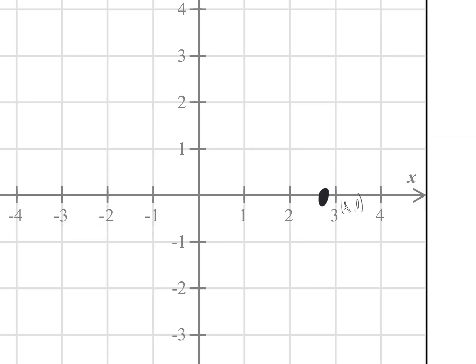So that x-intercept, plotting at 8 over 3, 0, it seems like it can be tricky, but there's a button in Alex. The button looks something like this that lets you type that coordinate in. So just type that fraction in, and it'll plot the point for you.